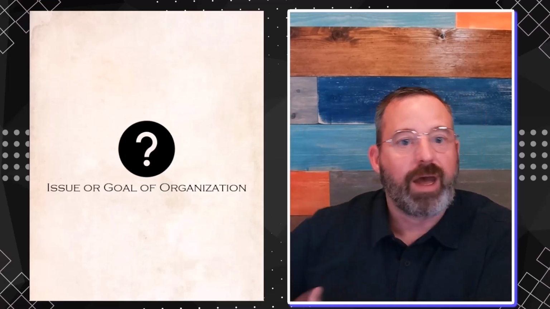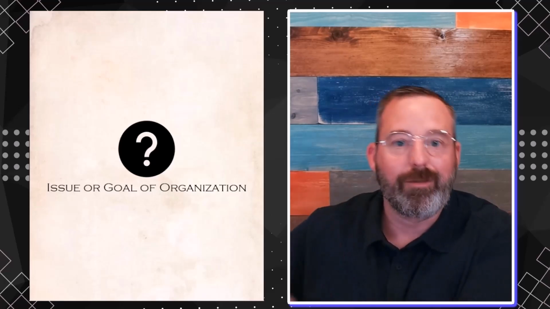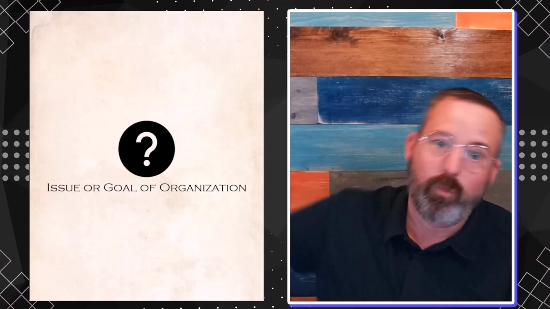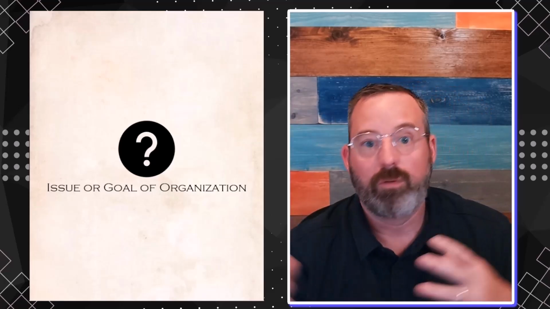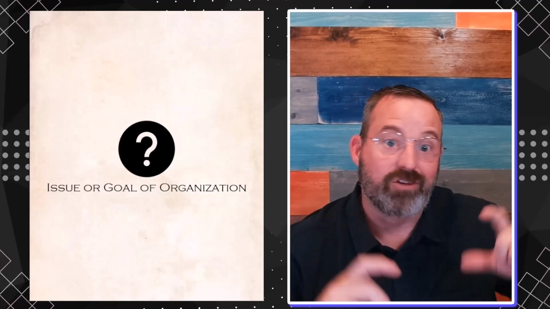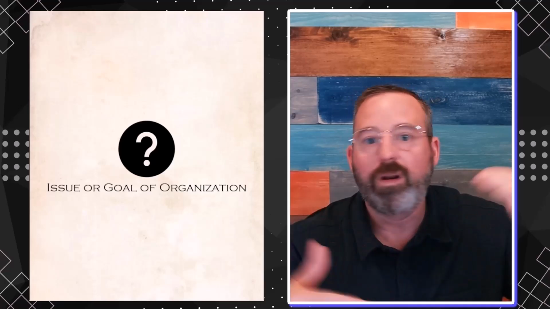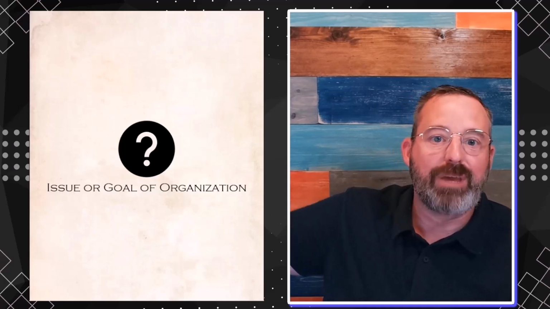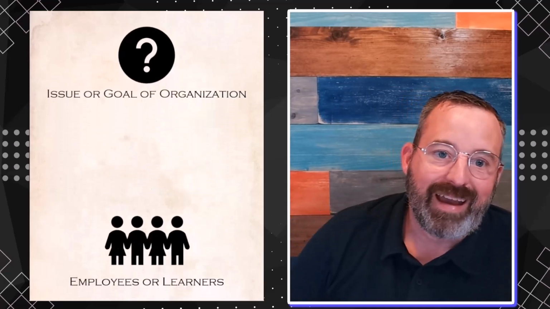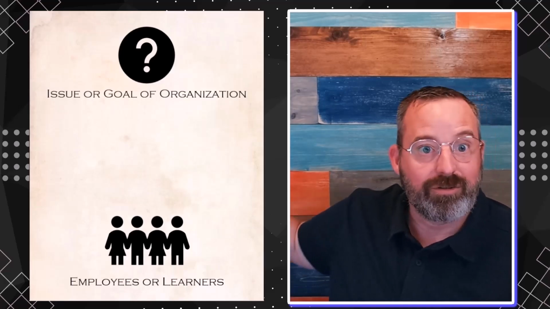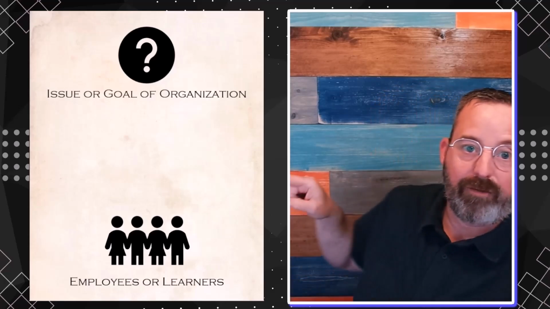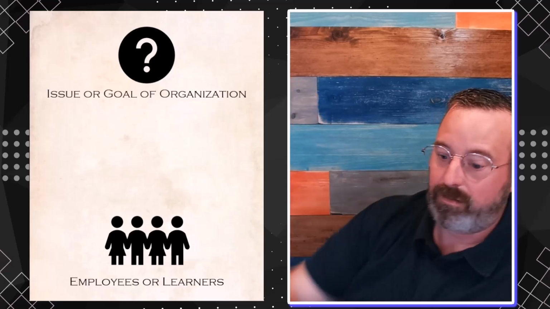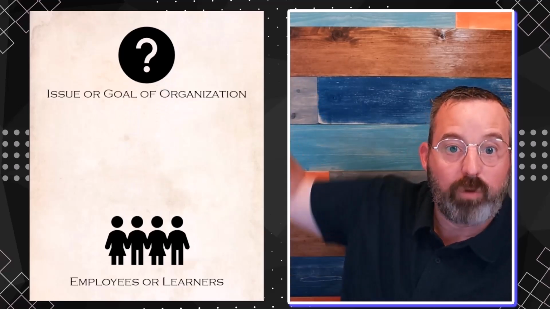Taking a step back, we're building training because we're trying to resolve something. We're trying to fix an issue. We're trying to get our sales team to sell more. We're trying to increase our customer satisfaction by a certain percentage, whatever that is. So we figure out here's what we need, here's where we want to get people to. And then we've got our employees or our learners, and we're trying to figure out how to get them from where they're currently at, from here up to here. How do we move them towards that area?